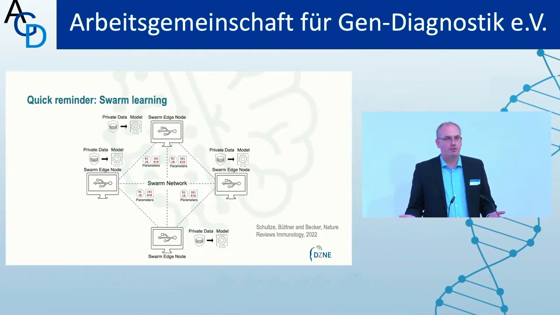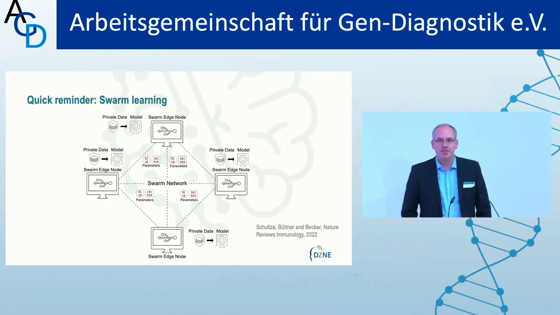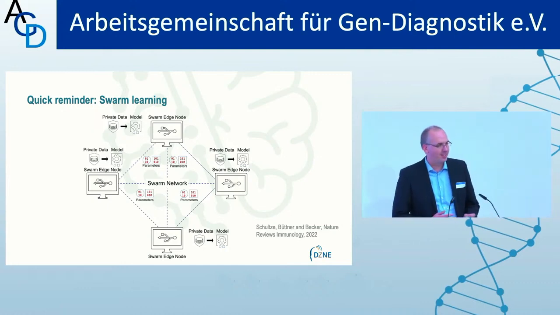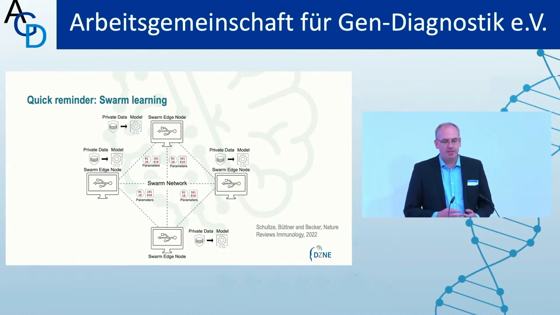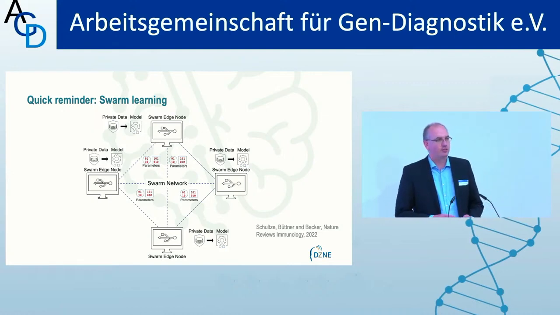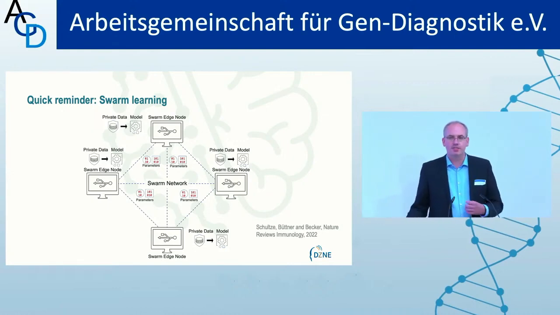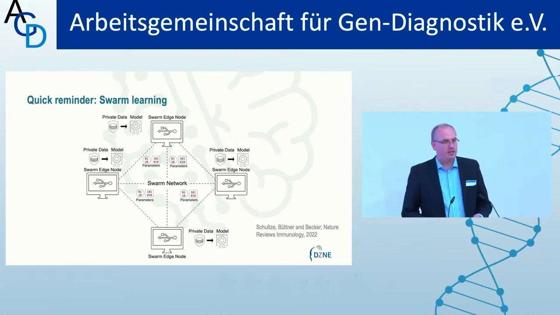Quick show of hands, who is familiar with swarm learning? There's a number of hands missing, so I will do a quick introduction. So swarm learning is a variant of federated machine learning. You train local models at different sites on local data, and then you merge these models in a regular interval.